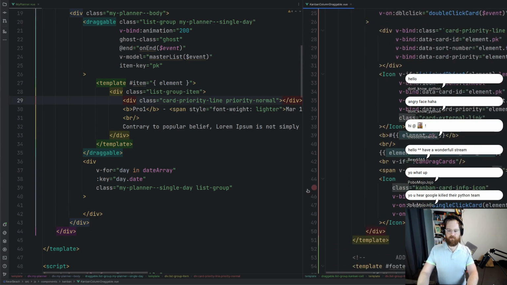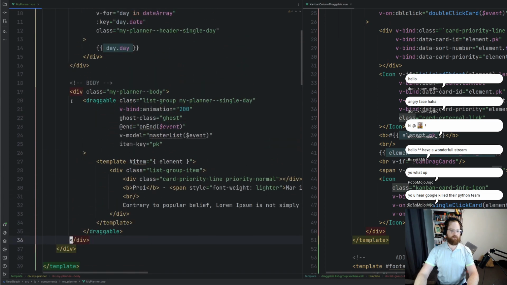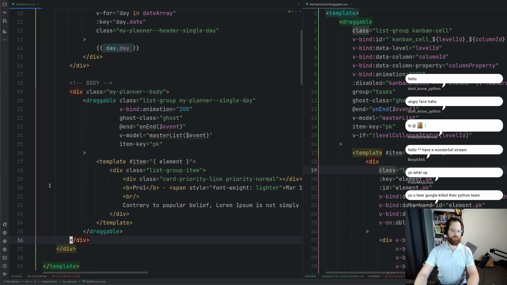We've got the icons and all that fun jazz. I am going to get rid of this. So now we've got a draggable in here. Yeah, this is just draggable.